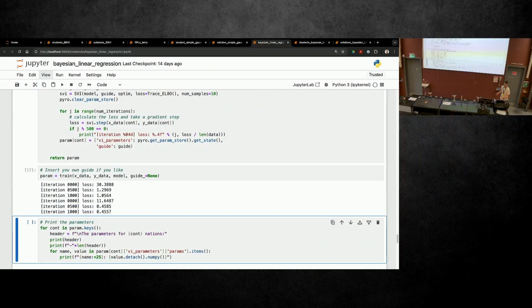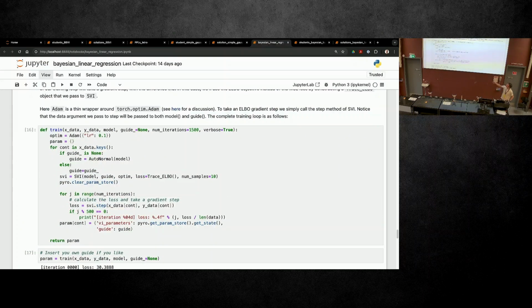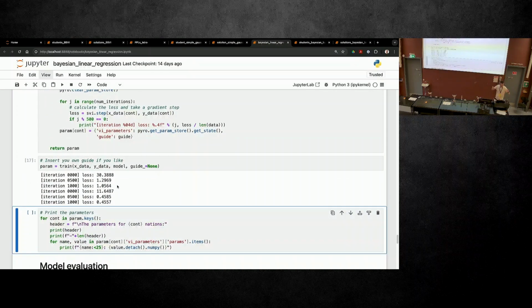And again, we have a for loop out here, where we are iterating over African and non-African countries, and we're optimizing these two data sets independently of each other. So you can see here we have the first 1,500 iterations, and then the next 1,500 iterations. And here we are specifying the loss, so this here should be a negative sign, so that we are actually increasing this here is the negative ELBO that we have here.